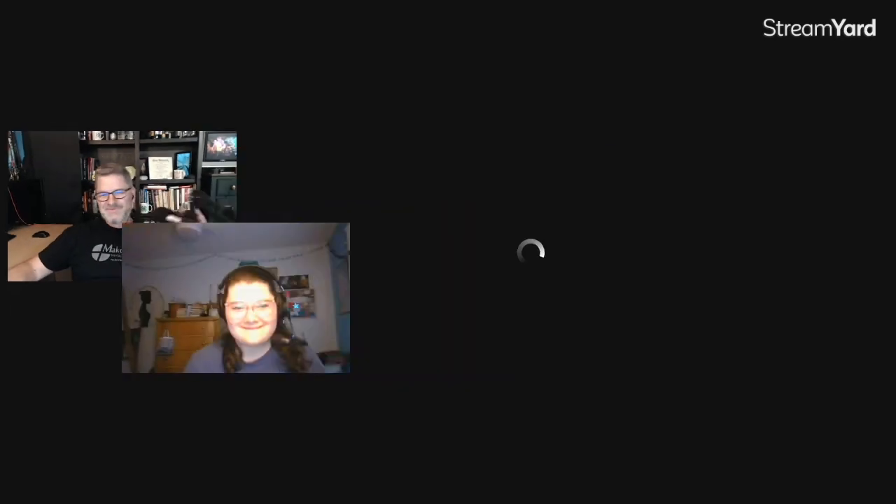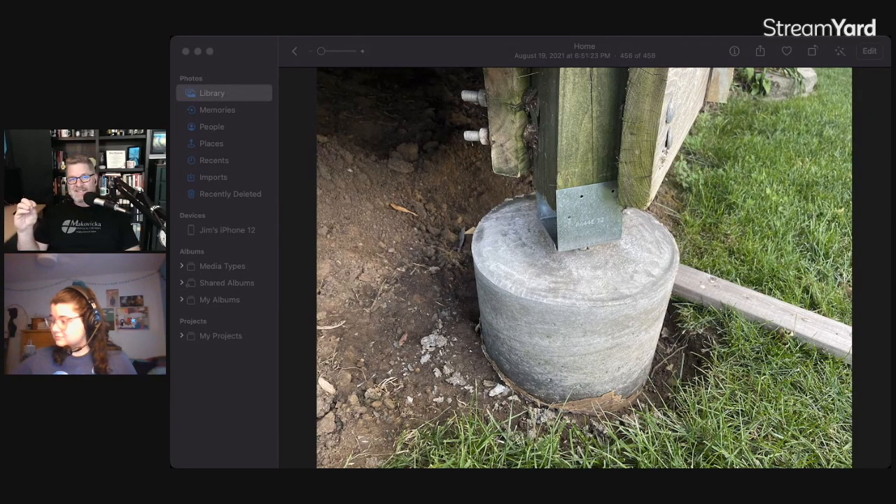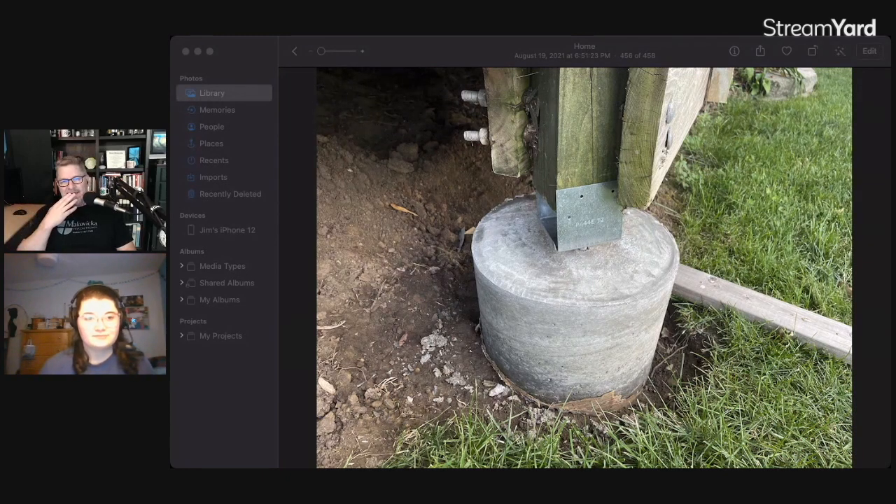We kind of need to plan a burn. The other big project — Sammy gives me a hard time because I'm always working on the deck, always making improvements, tweaking and upgrading. I do things wrong, didn't get it done right. About two weeks ago I had a footing that didn't look just right — let me bring up the old picture of the footing. Go ahead and tell that story while I find this picture.